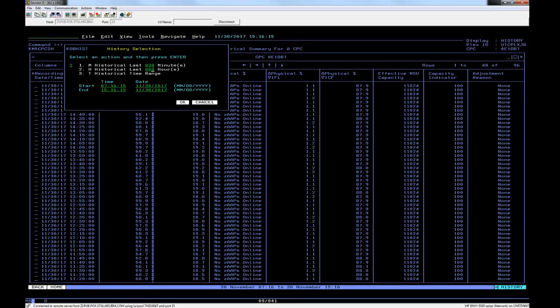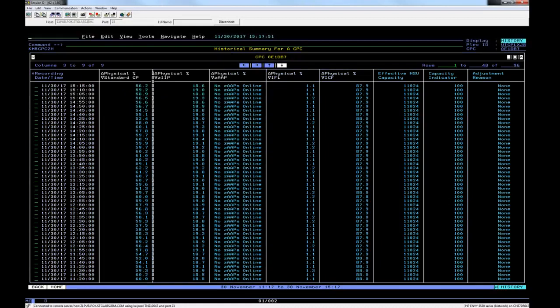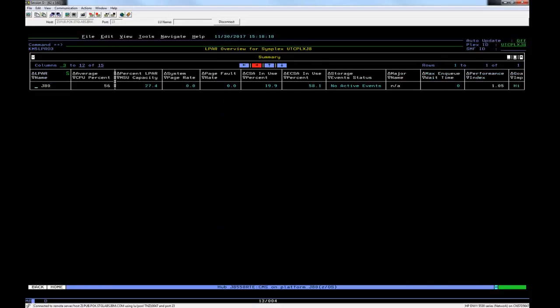I'm going to reduce this just for reporting. Performance is good on summaries, but 4 hours would be more normal. If you wanted to define 24 hours, that would be fine too. But just to demonstrate, we're now looking at the last 4 hours, and this is for the ElPro. You can look at all of the CPU information. And in fact, I stand corrected. This is for the CPC. We do have the options to look at the ElPro, but this is actually looking at the CPC over the last now 4 hours. And I'll show you the ElPro summary later on.